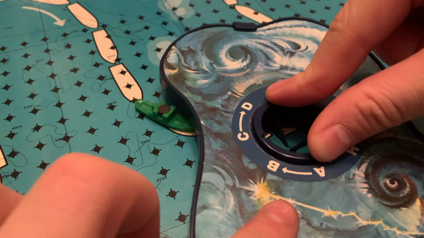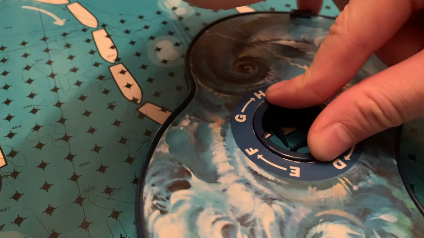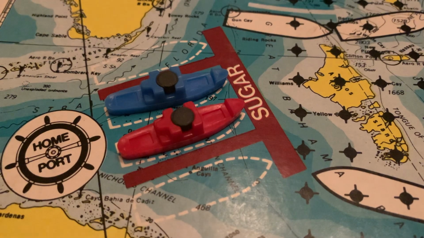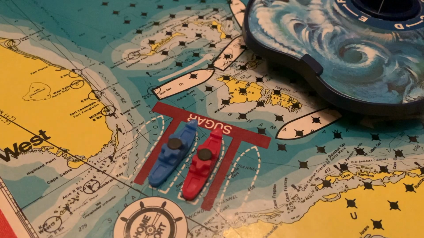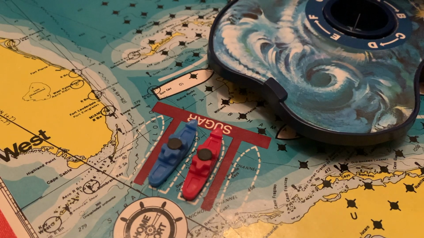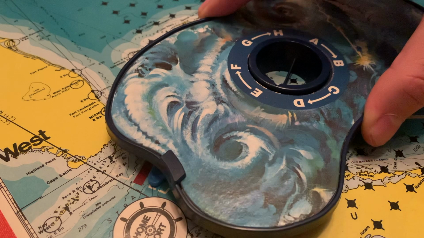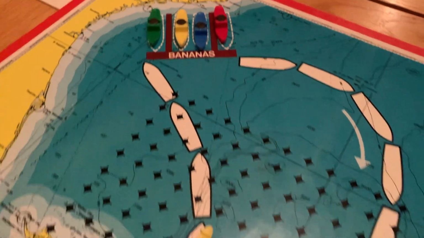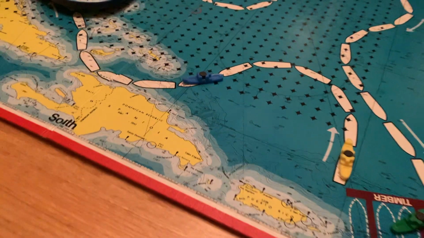So I can tell what you're thinking already. Well, the ocean is dangerous with a storm, sure, so the harbours must be safe. Wrong. A storm can move over a harbour and sweep up all the boats there. It's devastating. There's truly no safe spaces on this board, and with 4 boats, it's a real battle to keep all 4 of your boats protected and safe.